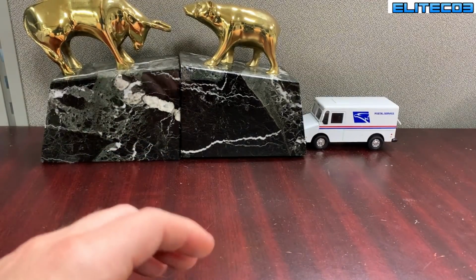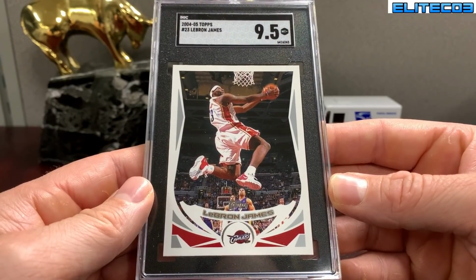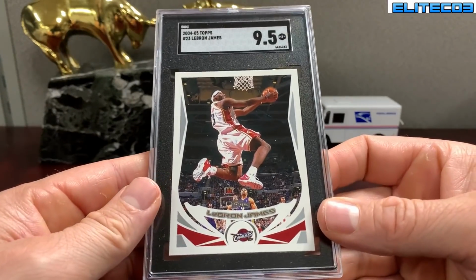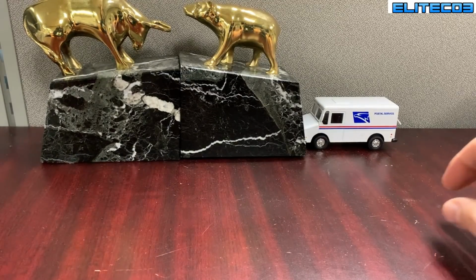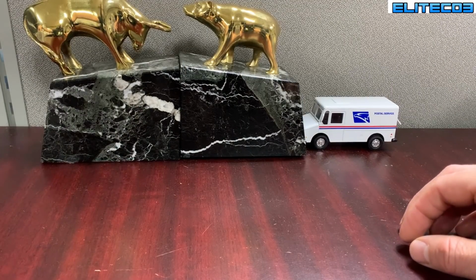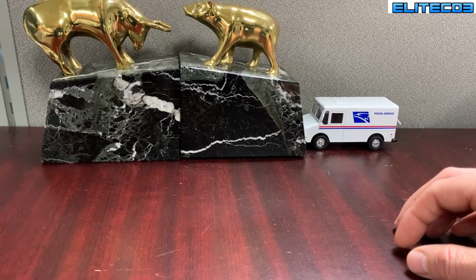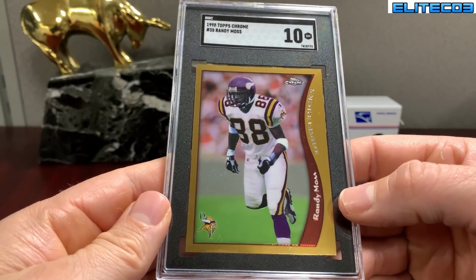So, back with the Mint Plus grading. Some people don't like it, some people do. I think a Mint Plus grade does exist, but it just kind of depends on if you're a fan of it or not. If you're not a fan, that's cool. If you are, that's fine too. There are cards in the middle, and if you give that card a 10, it's kind of a weak 10. If you give it a 9, it's a strong 9. So it's tough. I mean, there are half grades in between every other grade.